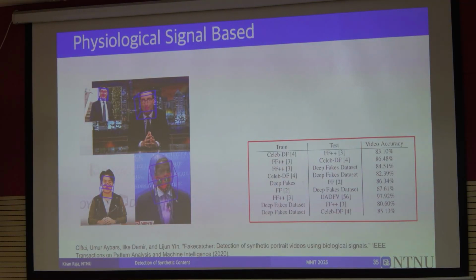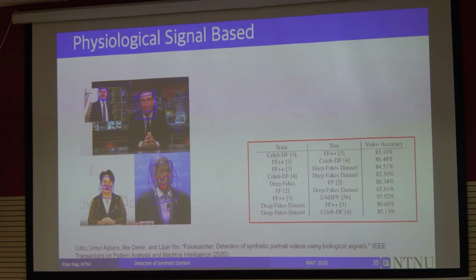Okay, and then there are also other laws, right? There are certain physical laws that we always follow. If I'm in a particular volume, my head will always be in this particular volume. My head can't go from here suddenly all the way to here without some transitions. And there is this approach which was published in 2021, I think. This work was taking care of this particular aspect. We see some particular phenomena in the natural way the person moves. And if I can capture it in a 3D volume, then the face landmarks, whatever we spoke about, are supposed to be in that volume itself. They can't abruptly transit from one volume to the second volume.